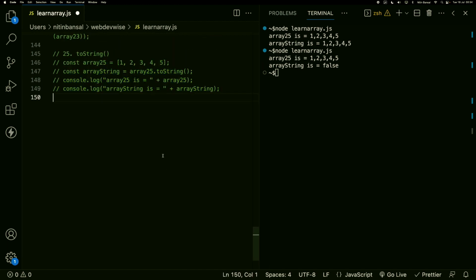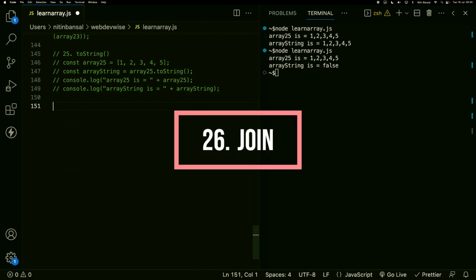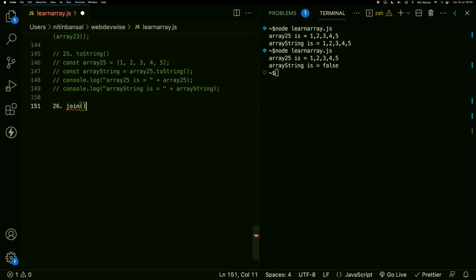Let's jump to the next method, which is joining. The 26th method is join. The join method basically joins the elements of an array into a string. Whatever you have got in an array, you can join these elements by a separator, maybe a comma or pipeline.